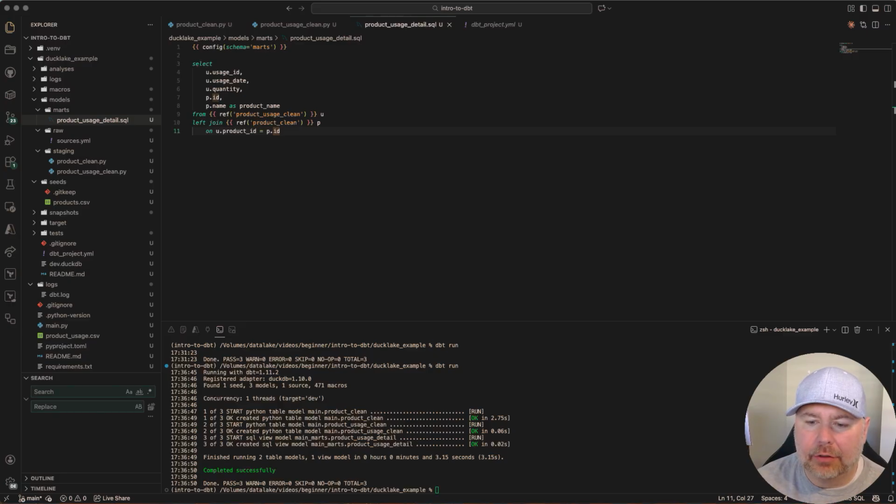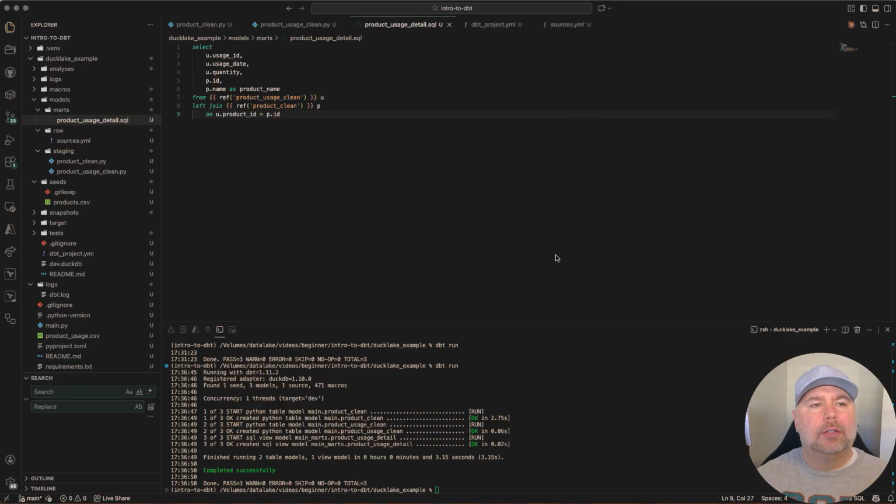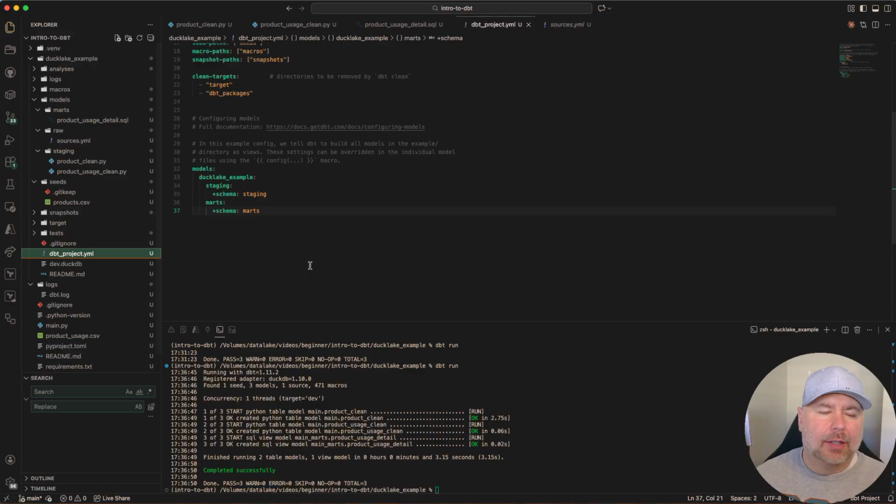And how do we change our default schema? Okay, so I removed that. Let's try this a different way. Let's set the schema in the dbt project. So you see that in the duck example, staging schema is staging, marts schema is marts. So let's run this from here. Let's see if I get the same problem where there's a main underscore, or if this is marts underscore something, or how this plays out.